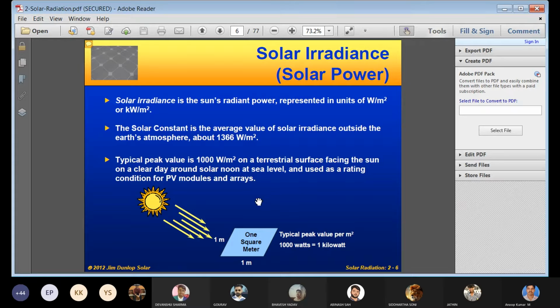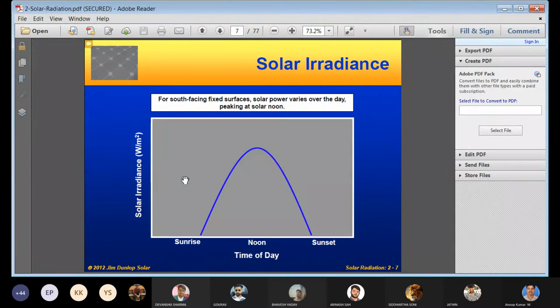Also, the cell temperature they will maintain at 25 degrees. But in an installed station, the solar panel temperature will rise, because all radiations are impinging on it. Infrared waves will heat up the element. So the temperature will not be 25, it will be 40, 45, 50, etc. So the cell efficiency will again be reducing. This we will study in the later units, I am telling you now. So this is the solar irradiation.